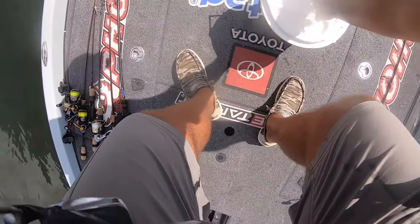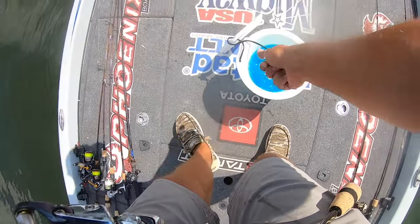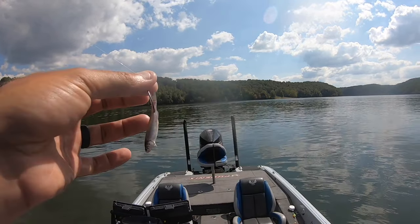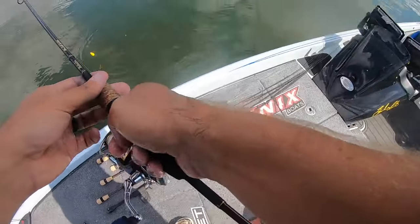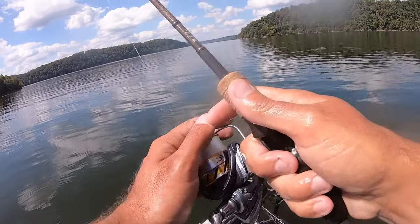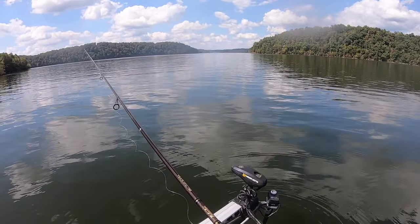All right, I'll give y'all another little tip here. I've been hooking that minnow through the lips, and they've stolen two of my minnows. So another way I like to rig a minnow, and again, these minnows are really too small, you want them a little bit bigger than this, but go right through his tail right here. What that does is make that minnow sit down there and wiggle back and forth, and it gives it a different look. A fish usually eats a minnow head first anyway, so a lot of times it'll make those fish go ahead and suck that minnow in instead of playing around with it.